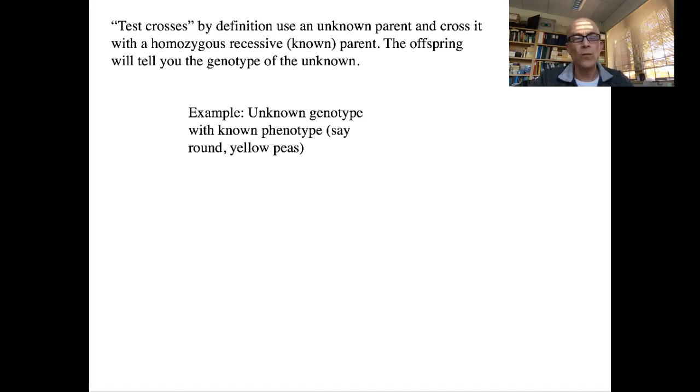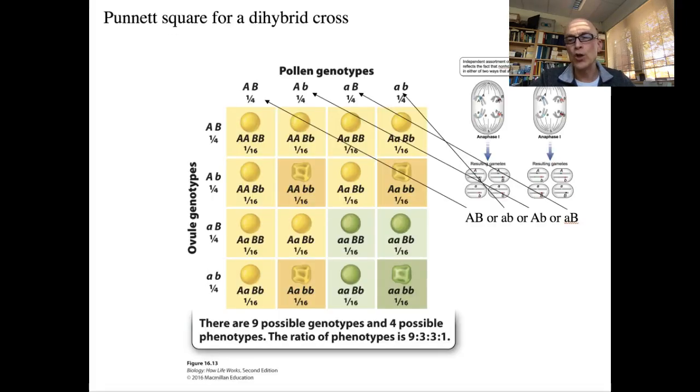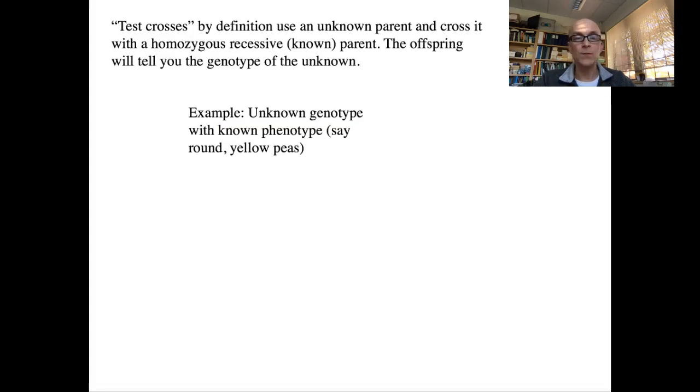And so why might we not know what the genotype is? Well, if you look at a seed and you see it's round and yellow, do you know the genotype? No, you don't necessarily, right? It could be big A, little a, big B, or it could be big A, big B, little b, right? You don't know the genotype. You just know the phenotype. But if you wanted to know the genotype, how could you do it? Test cross. That's what you do.